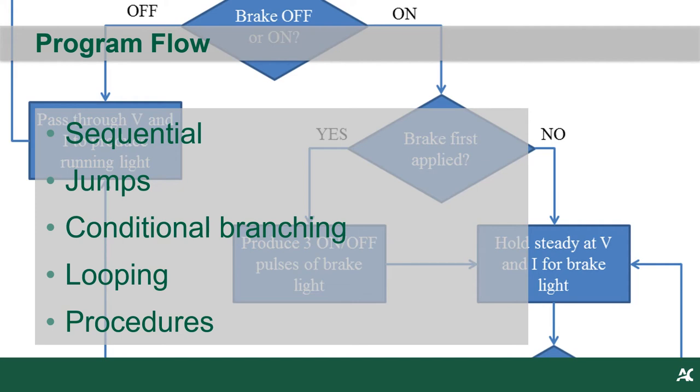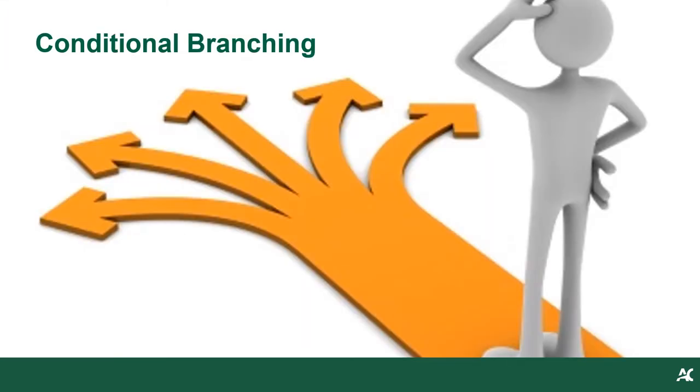So let's start with logical branching. One of the most basic forms of program flow control is what we call logical or conditional branching. The classic form of this is the if-then-else statement. If something is true, then do something else, do this other thing. In C, we use an if with a test and then either a single line of code or a group of operations delimited by squiggly brackets. If we want an explicit alternative, meaning something that only happens if the condition fails, then we add an else clause to our if statement.